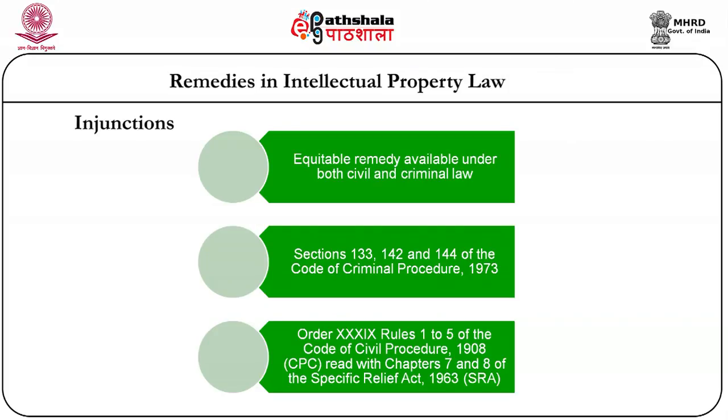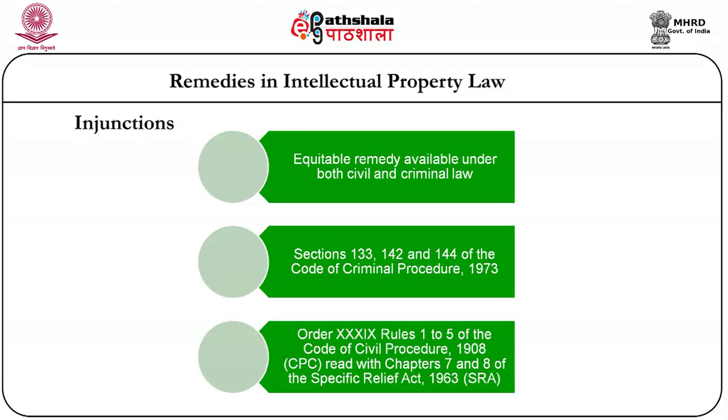Now, in interim injunctions, as mentioned earlier, there are both prohibitory and mandatory injunctions, and we are going to look at both. But before we get into that, an important clarification is in order. When it comes to the substantive law governing permanent injunctions, we have to turn to the Specific Relief Act. But on the other hand, when it comes to the substantive law governing temporary injunctions, it is governed by the Code of Civil Procedure. So the Code of Civil Procedure is what we will look at first, and then we will proceed to the Specific Relief Act and final injunctions.